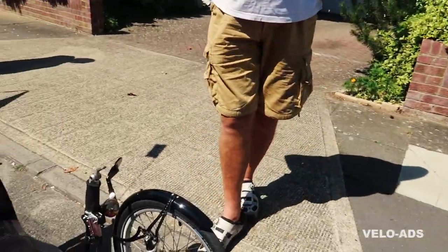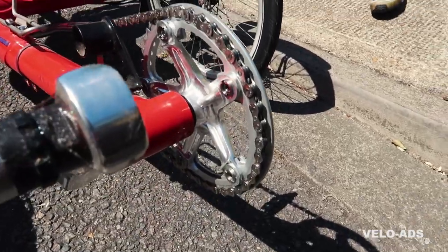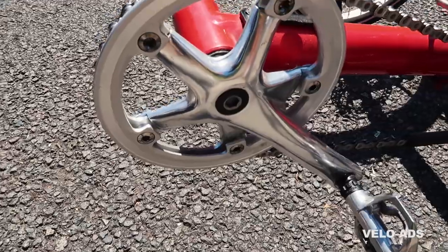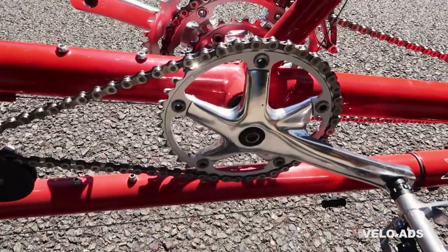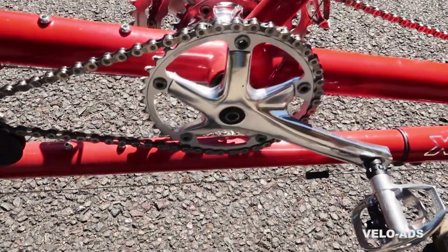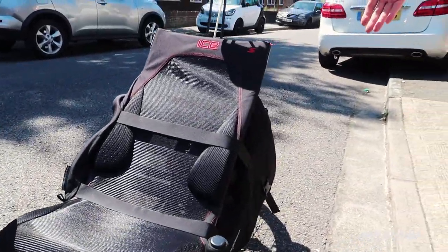The chain ring's tiny at the front. Yeah, they're both the same size, if you get what I mean. So there's no difference in the size on the front ring to the middle ring that it sits on this side. Because then it gives you the correct ratio. If you had a bigger one or a smaller one, you wouldn't. So from there on in, that's just like any trike or any bike. You've got the triple and you've got the 10 speed.